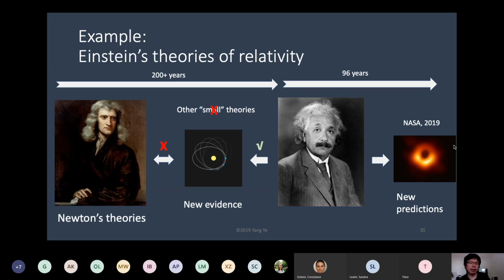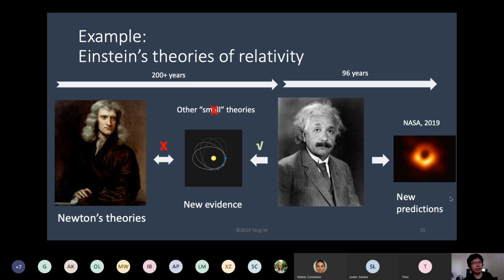And also, Einstein's theory makes predictions as well. In fact, it has been making predictions up to 2019, where his prediction has been corroborated again with the latest evidence about the black hole. So his theory of relativity not only explains the existing evidence, but also was able to make predictions about the future, predictions that can be falsified, but haven't been falsified so far for 96 years.